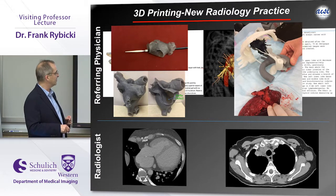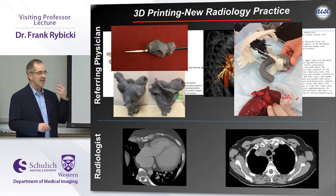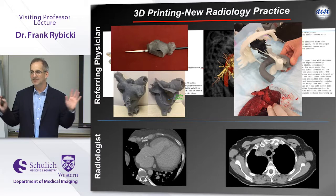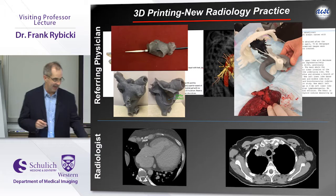This was considered to be unresectable. As soon as we gave them the model, with the tumor in black, where you can see the aorta and the ribs, they went after the case and said they can do it. It's invariably the second that the surgeon gets the thing in their hand, they say, okay, now I understand the case, and they'll never look at the images again. It's just a matter of how that's actually going to happen, right?